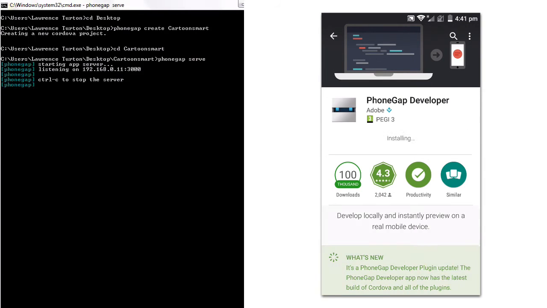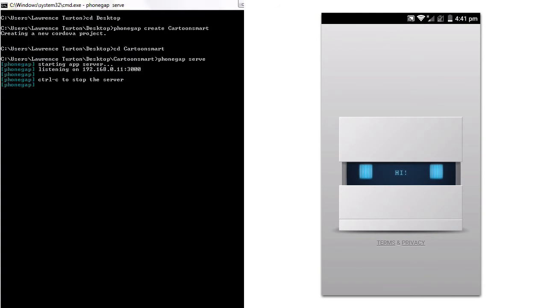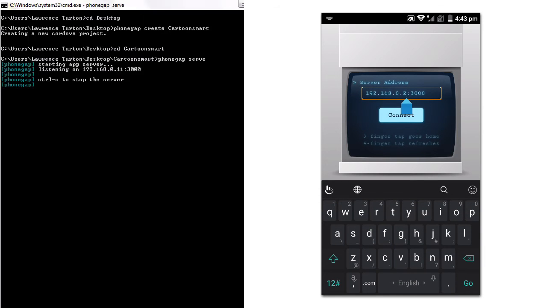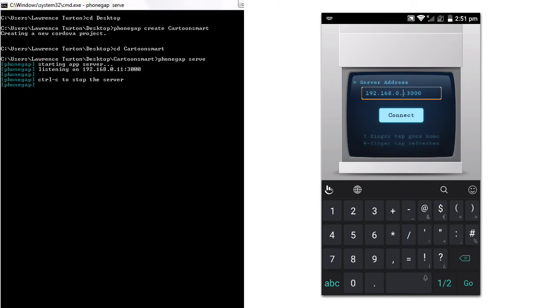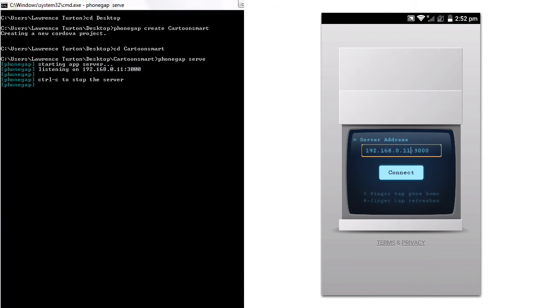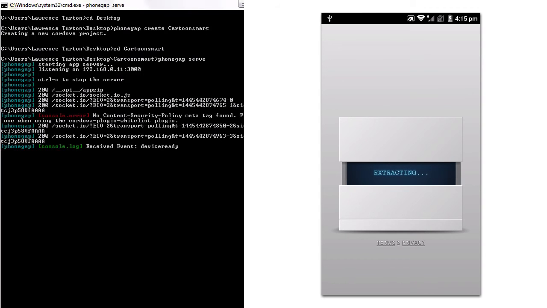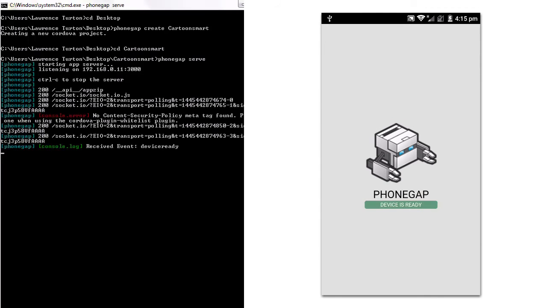and install it. Once installed, open up the application and then type in the IP address and modify it to make sure it matches the exact IP address that's found in the terminal, and then hit the connect button. Your device will then start to download a zipped version and open up your source files live on the device. Please make sure the command prompt window stays open, otherwise your app's files won't be broadcasted over the network and your device will be unable to connect.